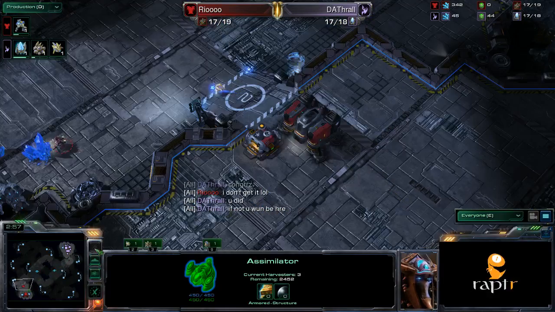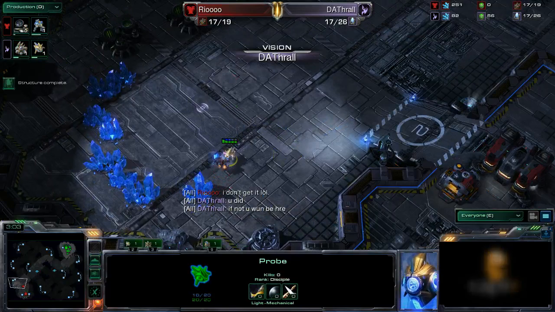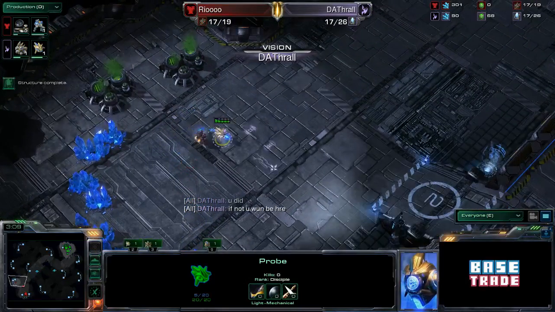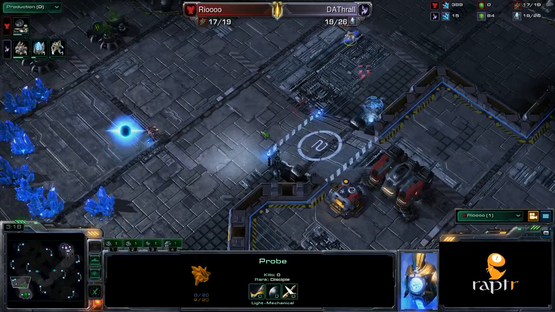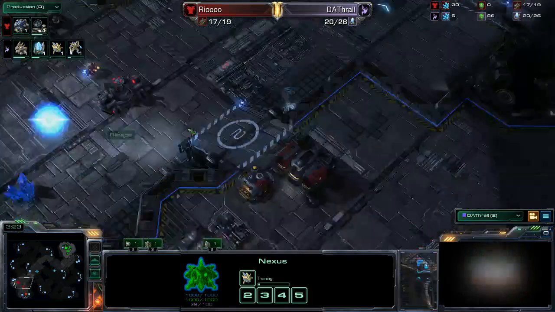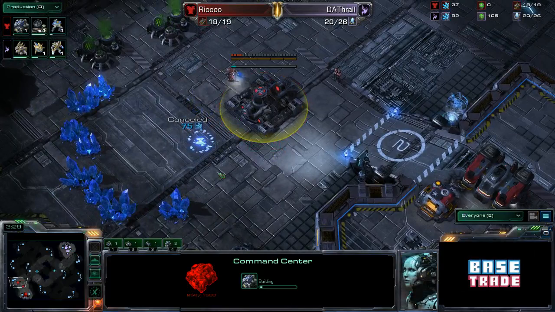And right now, Cybernetics Core, Gateway. I'm very happy with the multitasking ability of both of our players here. I've been kind of highlighting their actual in-game views sometimes, and we're able to see it. And RIO making a fantastic decision here, just building the command center right next to that pylon.